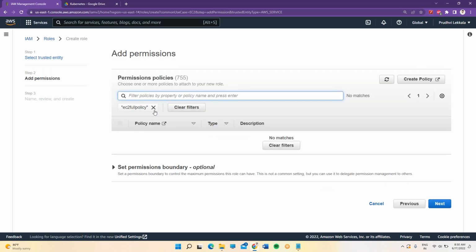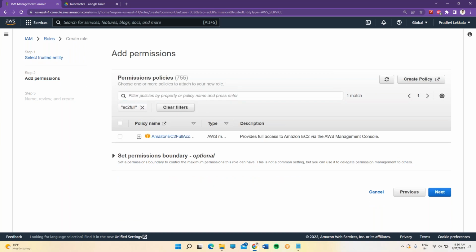EC2 full, just EC2 full, enter. Yeah, EC2 full access. Full and read, 2 policies will be there for any service. Full means he can do anything related to that service.